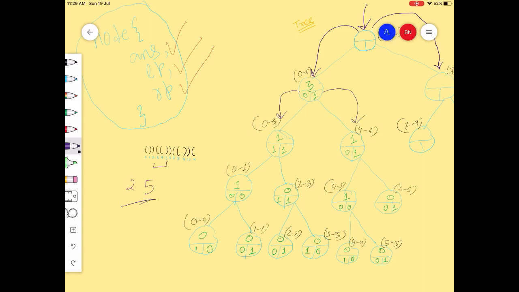Okay, now I see that 0 to 3 is also a partial match, so I will go to the left subtree, and here we have 0 and 1. So 0 and 1 and 2 and 5 are a no overlap case, so I will return answer as 0. Number of left parent remaining to match is 0. Number of right parent remaining to match is 0. So in no overlap case, I will get back with 0, 0, 0.